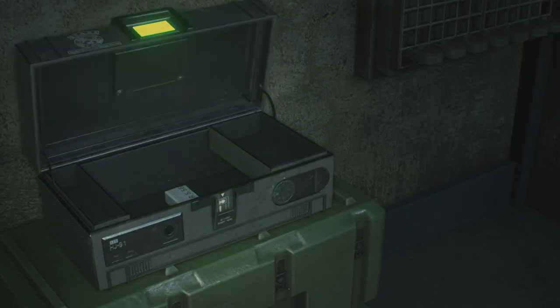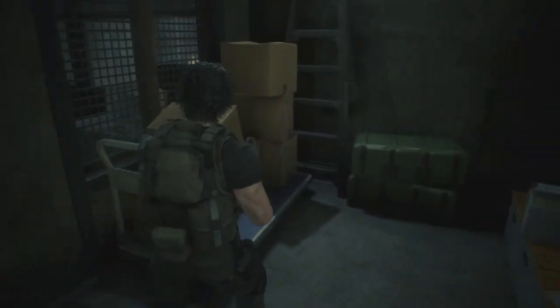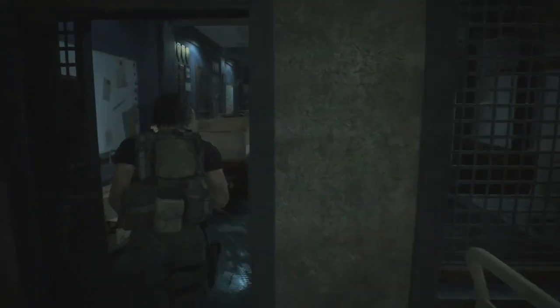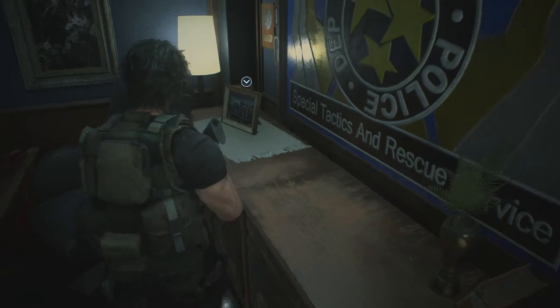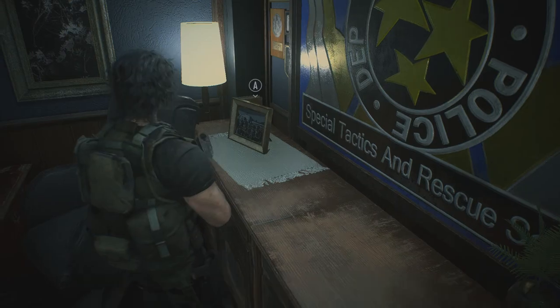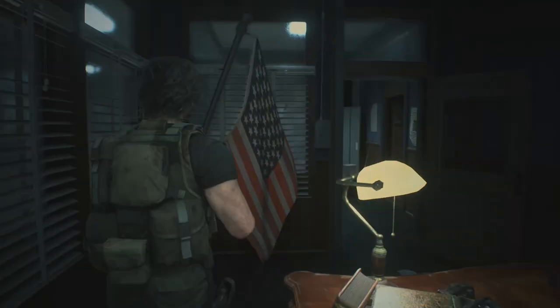We open that up, and we got some more bullets. There's nothing here, right? No. So, let me see. There's something on this side. Oh, there's an office right here. Okay. Is that Jill in the front row? Yep, that's Jill. That is my girl, Jill.